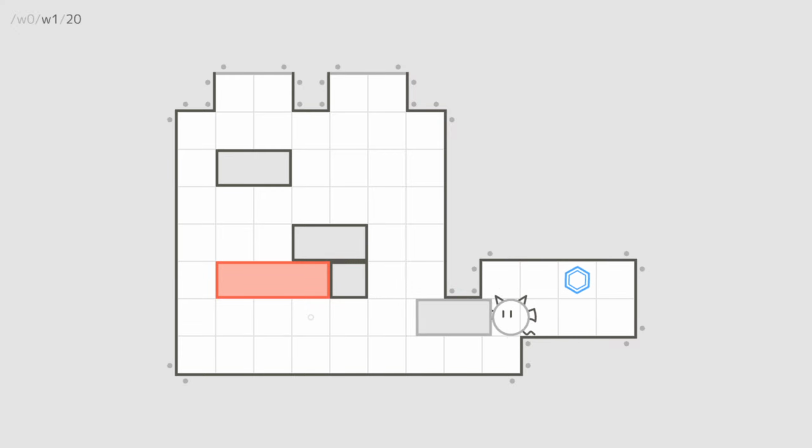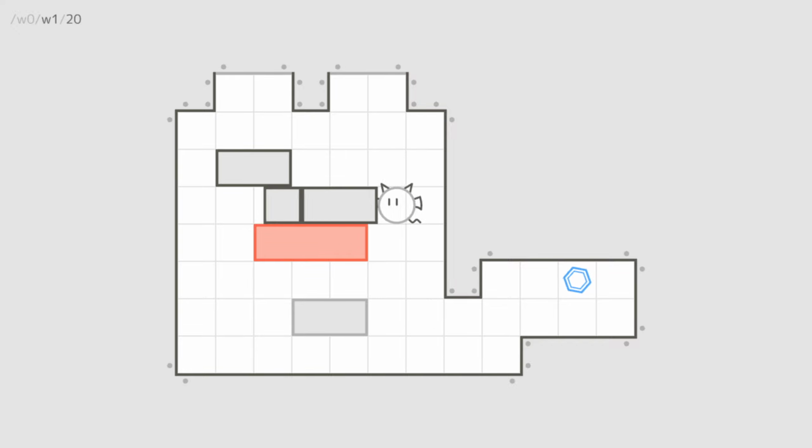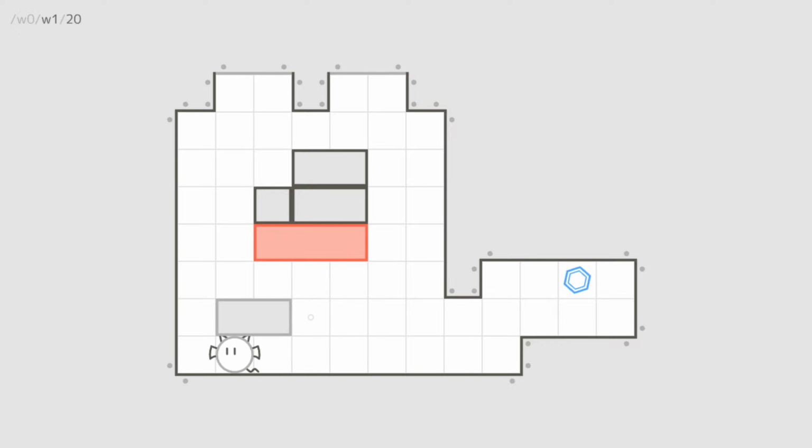I don't want to move anything over any further than I have to. Because if the red piece touches the left wall, I can never retrieve it. So maybe I should work it towards the right wall, because then I can retrieve it. Let's leave you there for a second.